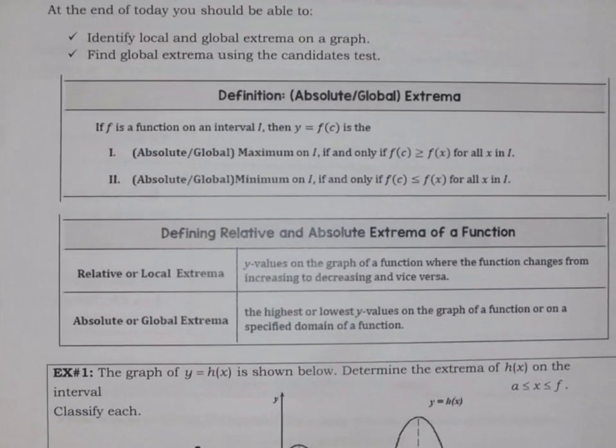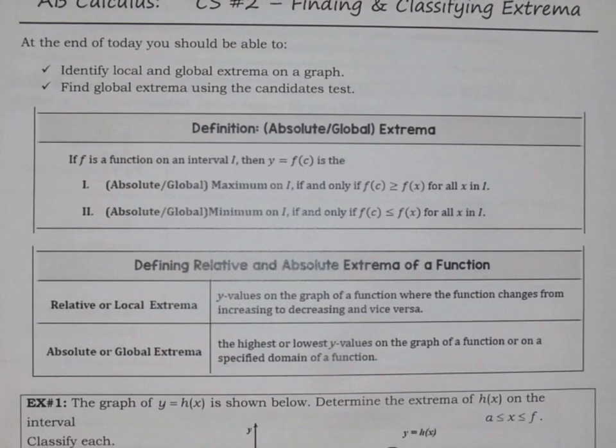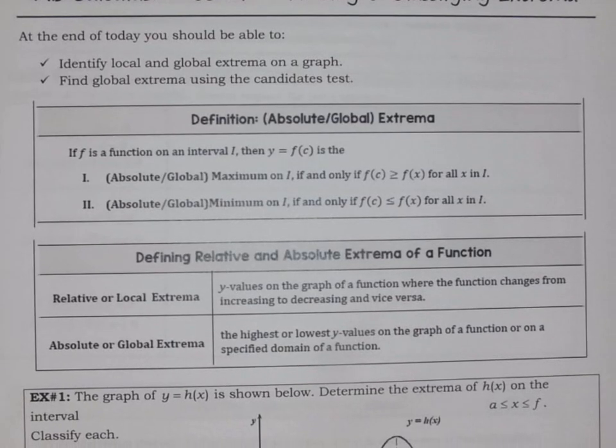Okay, so today we're going to be looking at extrema. Extrema are maxes and mins on a graph. Now, I'm sure you can probably point out maxes and mins on a graph if you have the graph of a function. And so we're going to look at the different types of extrema that we have, and we're going to look at how we can find those extrema.